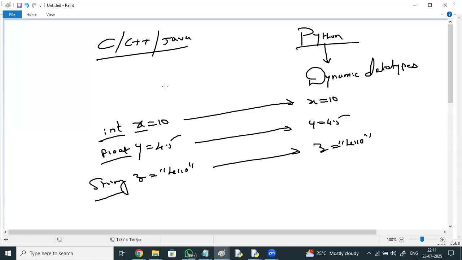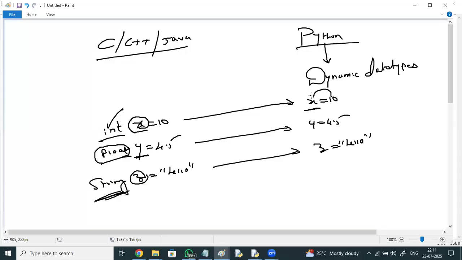In other languages, what kind of variable x is depends on the data type defining: integer variable, float, string. But in Python, if there is no data type defining, what kind of variable x is depends on what value you have assigned to it.